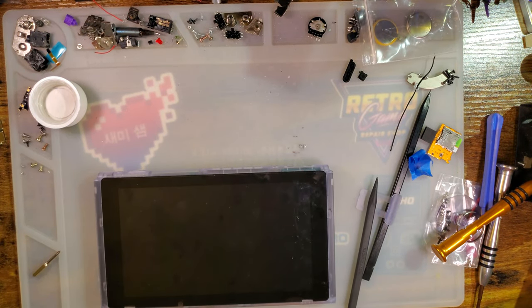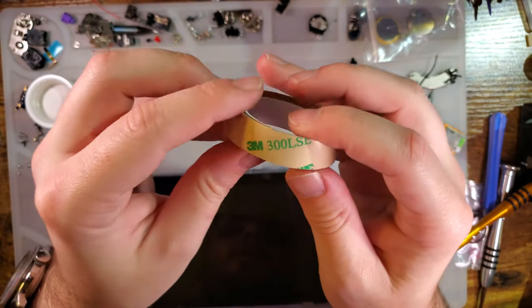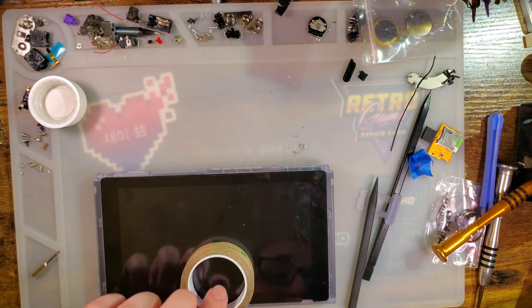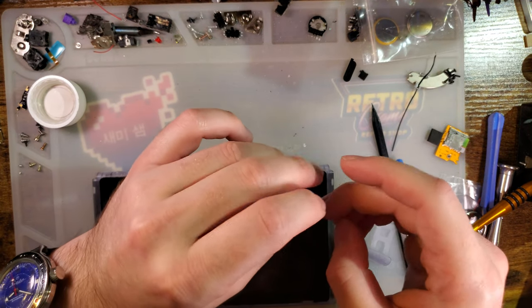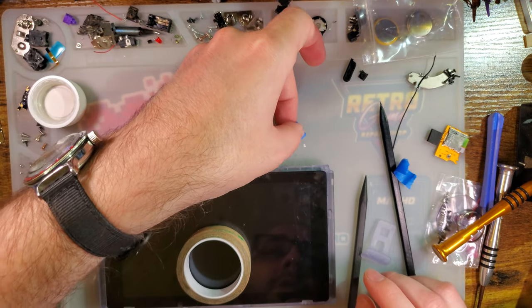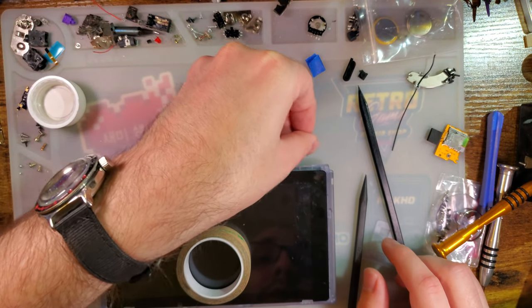Alright. I guess I am going to use the good stuff because YOLO. This is 3M 300 LSE. Legit 3M 300 LSE, which is kind of expensive. Not really. The expensive part is if you don't order it through certain channels, you get counterfeit stuff, which isn't as sticky. It still works as well, I guess.